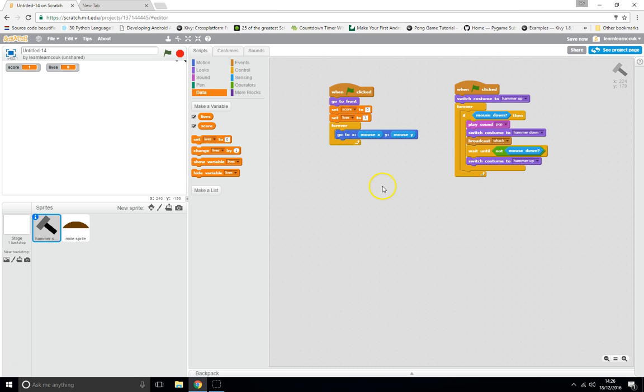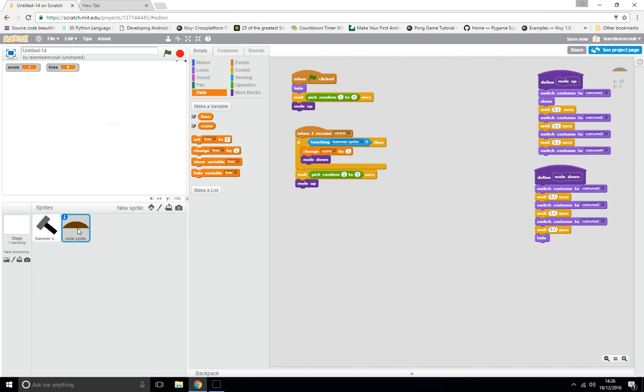There we go. And how are we going to lose lives? Well, if you're not paying attention and your mole comes up, then if you don't whack the mole in a certain amount of time, so let's say 20 seconds, is it 20 seconds? Let's try 20 seconds. Then we want the mole to deduct one of your lives, maybe flash or something, I don't know, and then pop back down, and then your lives are going to decrease.